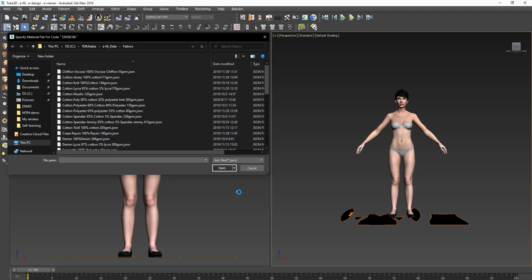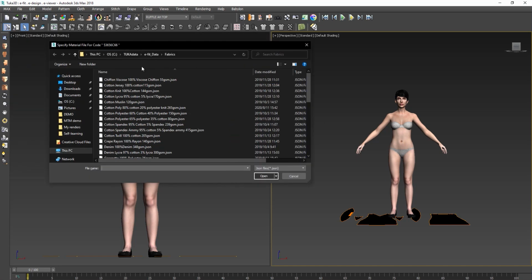Once you add the pattern in TUKA3D, one thing you'll notice, all the pattern pieces will be on the floor. Now I already have a model, that's why the pattern pieces look like they're right under, like a shoe standing on top of it. And then the first thing you'll notice is the system will ask you what kind of material.